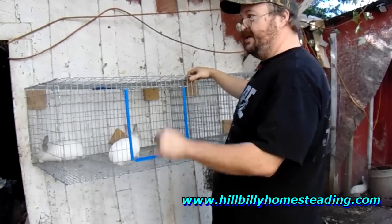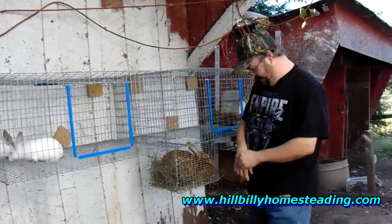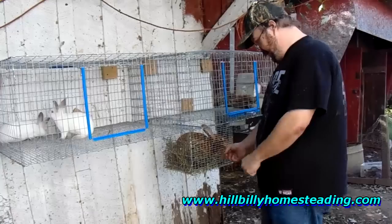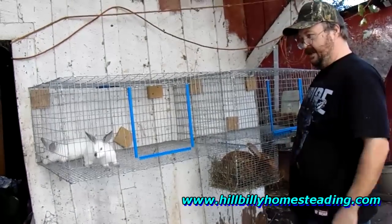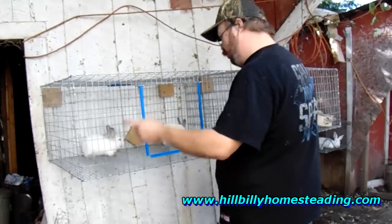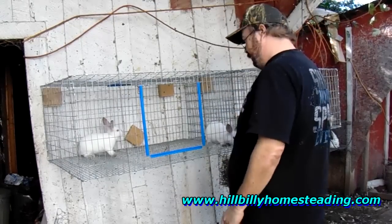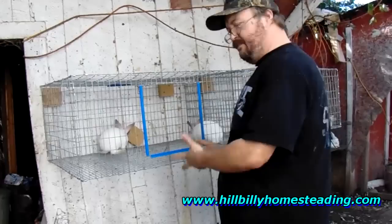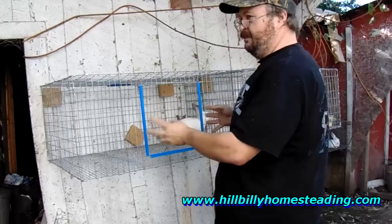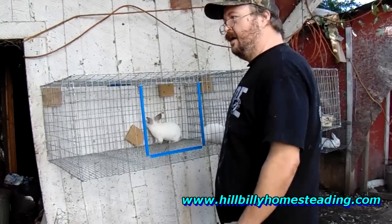The last time we were out here, we just had two cages out here — we had Zoe over there. Now Sangria is still over here, she's enjoying that nest box. You don't want them to get too comfortable in the nest box because they'll use it as a toilet — that's why we don't keep nesting material in there. Give them hay up on the floor; that way if it gets in there, they have to put it in there themselves. This is a lot bigger cage — the one they were in was a two by two, this is a three by two. Quite a bit more floor space — gives them a little room to spread out. It's still going to be a little crowded, but it's better. In a short amount of time — probably a week — I'm going to be dividing the bucks and the does, so there will only be about three rabbits in each cage.